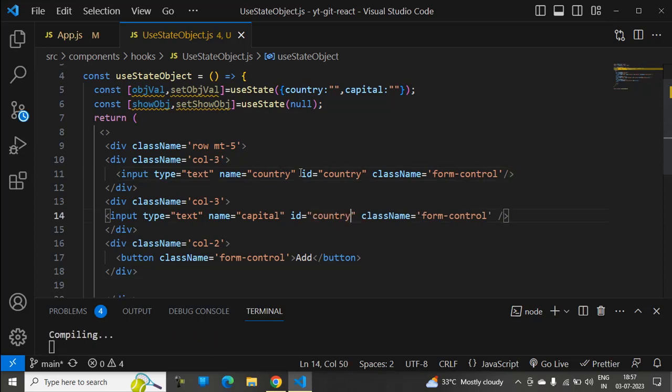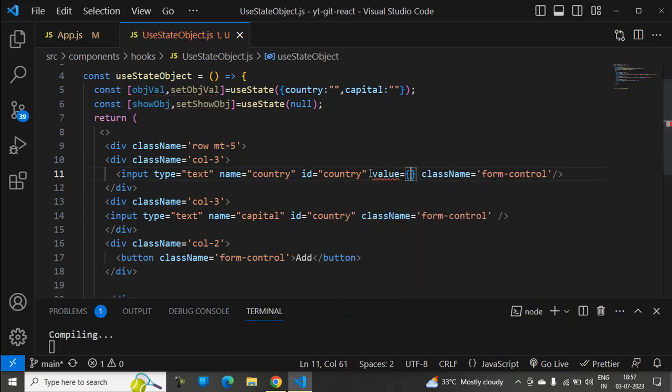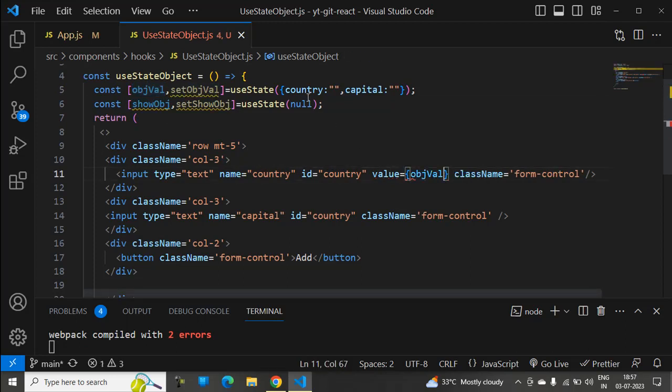But for now the name is very important for us, and at the same time we have to give the value, which equals, within curly brackets, obj dot country.